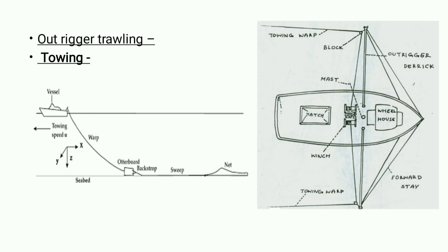During the towing arrangement, we have to maintain the speed of the boat. The warps are wound around the drums of the trawl winch. When we throw the gear in the water, we put the port warp on the starboard otter board side. While towing, both warps are put back together in a clasp mechanism alongside each other. The image shows the warp and towing speed we have to maintain, and during towing we put the warp to the outer board side. The port side has the backstroke, sweep line, and then the net.